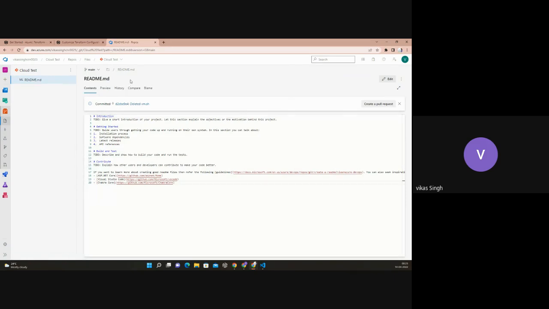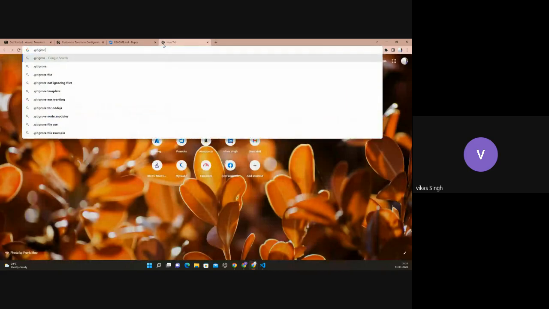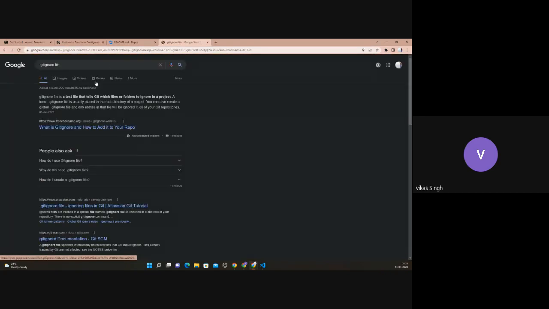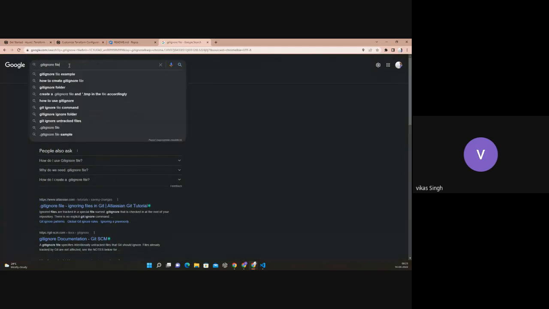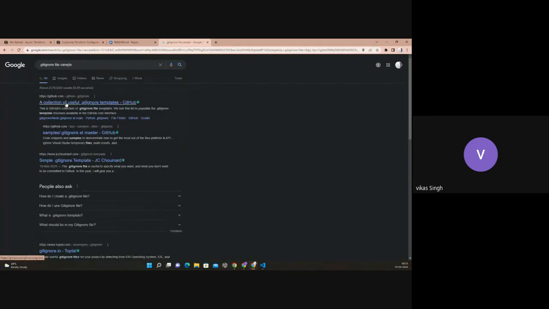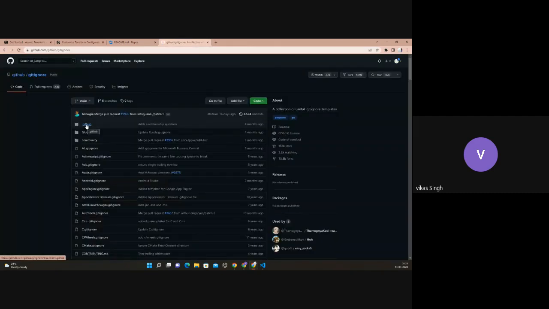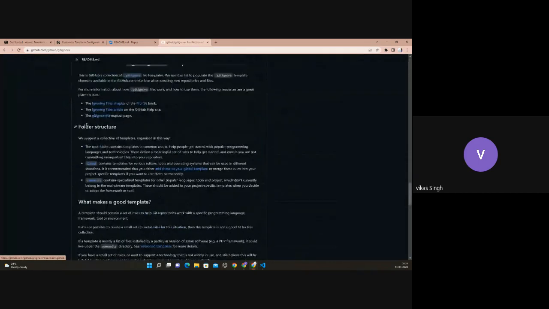That's okay. So what is the first thing in any repository? It will be a .gitignore file. If you search for a .gitignore file, this is the most important file you should always keep in your repository. Where is the .gitignore?